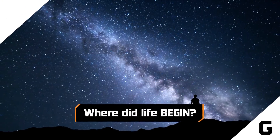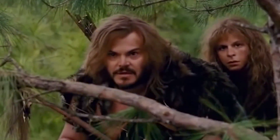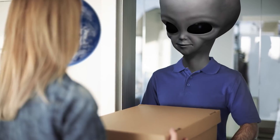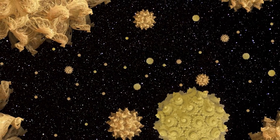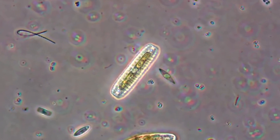Where did life begin? The transition from inanimate molecules to what any of us would call life remains one of the great frontiers of biology. As selfishly satisfying as it would be to learn that life evolved first and solely on our planet, we cannot claim this as a certainty. It's totally possible that life was delivered to this planet a long, long time ago. This is called panspermia — the idea that life might somehow get kicked off on a rock and come over to another planet, spreading life throughout the solar system. Scientists can't definitively rule out the theory of panspermia due to the lack of any conclusive evidence for or against it.